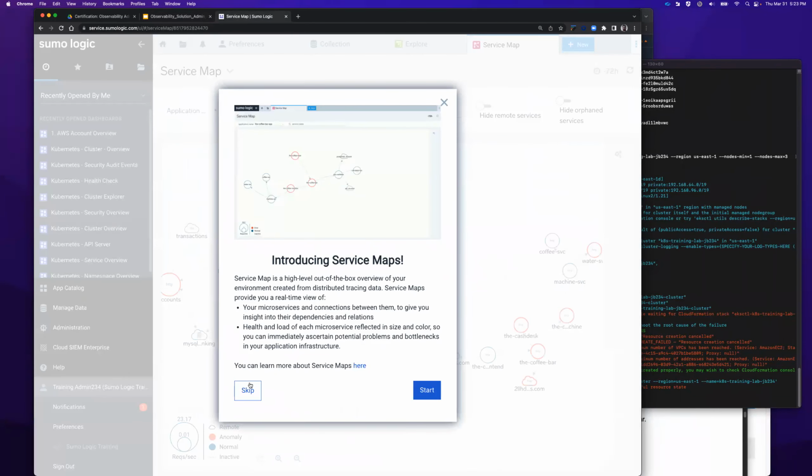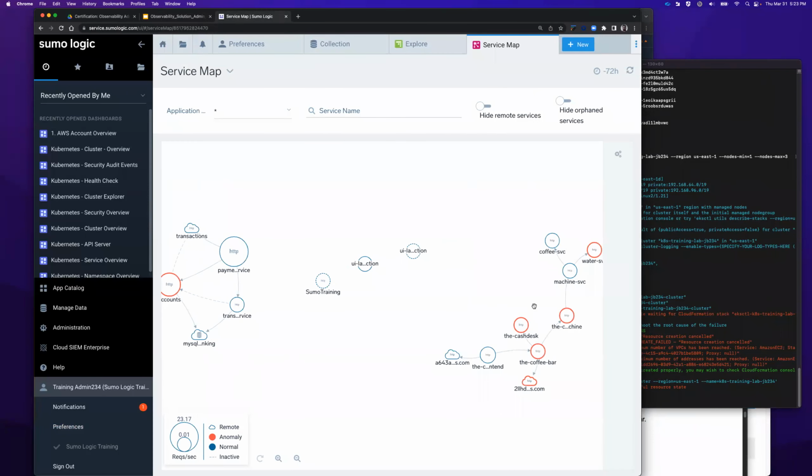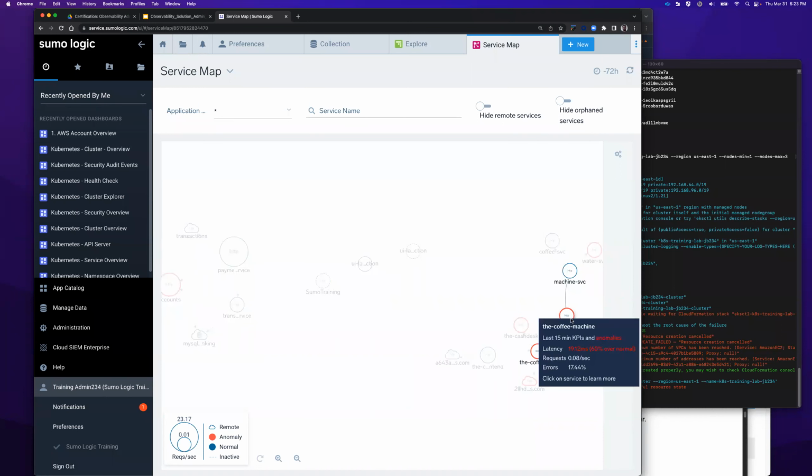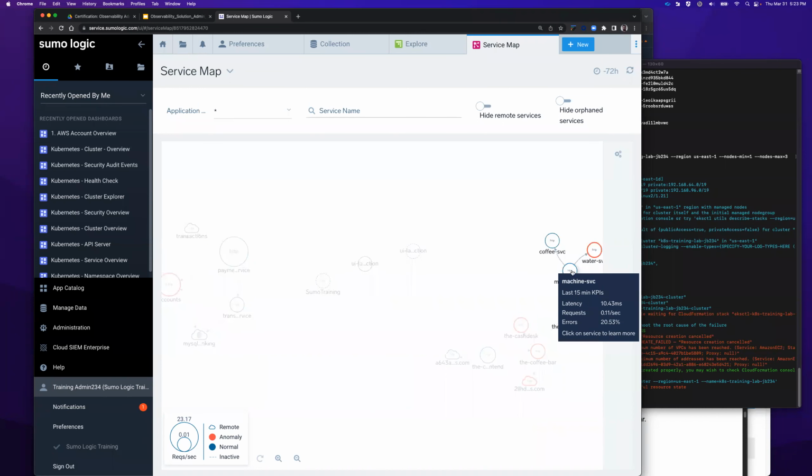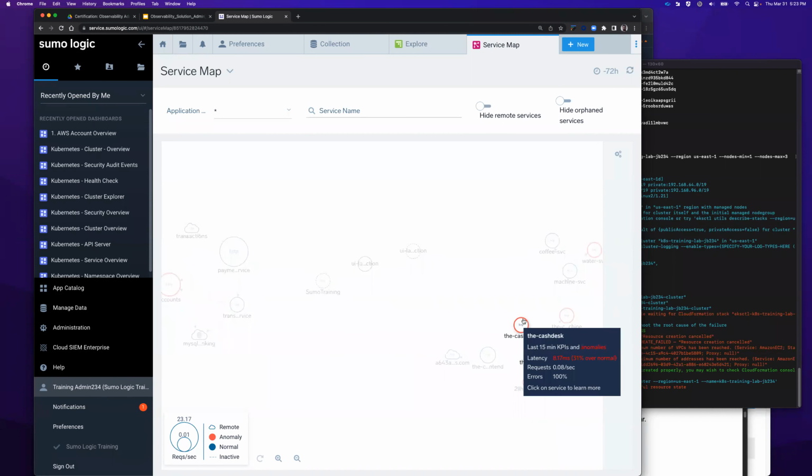When it loads, it might give you a little description about it, which is what I'm about to do. But what the service map is starting to show us are those things that are running in our environment. In this case, we're going to utilize the example of a coffee application, a coffee service. And actually coffee, not like Java or anything, but imagine a company called Sumo Logic Coffee. Here we have those services that are involved in the process of ordering and brewing a cup of coffee. So we see things like the coffee machine, the machine service, things related to cash payment or transactions.